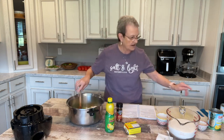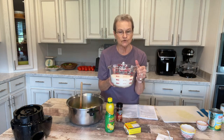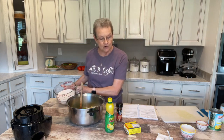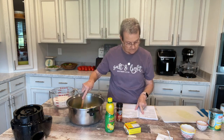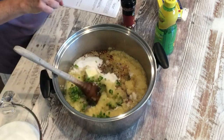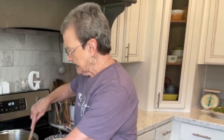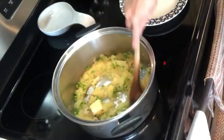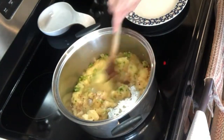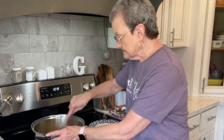Alright, now I have measured out 5 cups of sugar, but I won't put that in there until this comes to a boil and boils for 1 minute. I have just turned my stove on, and what I want to do is just to bring this to a boil, and I'm going to let it boil for 1 minute, and then I'll add my sugar.